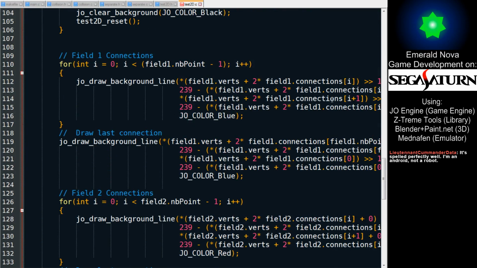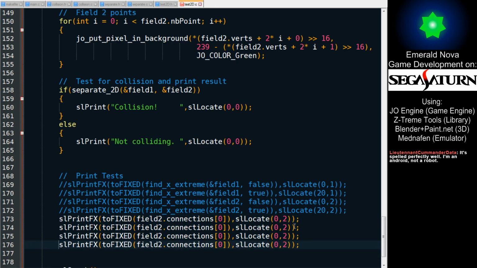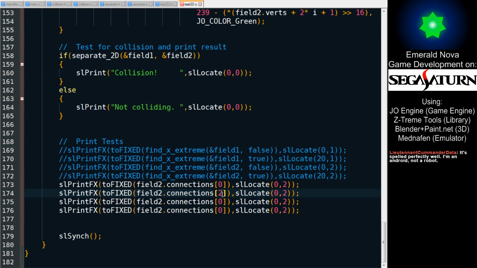I know we addressed these earlier. Field connection. There we go. That. I like this. Let's try that. So field 2 connections, do 0. Then we can just keep going through all 4.